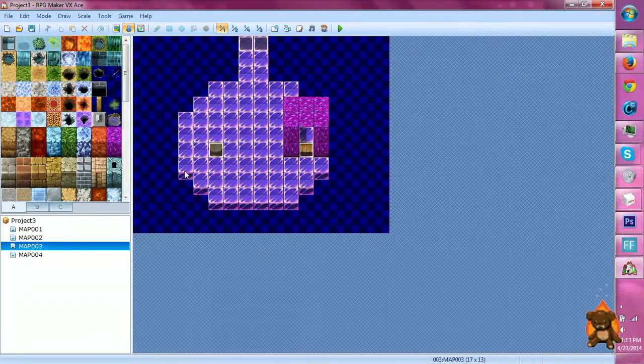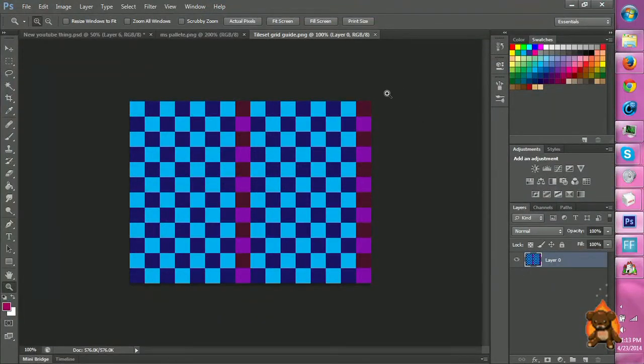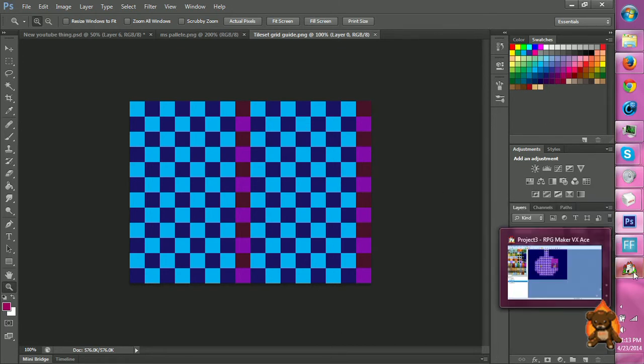This is the next area I was making for the other tutorial series, but for right now, I'm going to ignore it, because right now, I'm going to teach you how to make your own tile sets. Now, as you can see, I've already got this square grid right here, and don't worry, you'll be able to find it in the description below, and it will assist in making the tile sets. I'm sorry, I need to make scripts for these dang things.